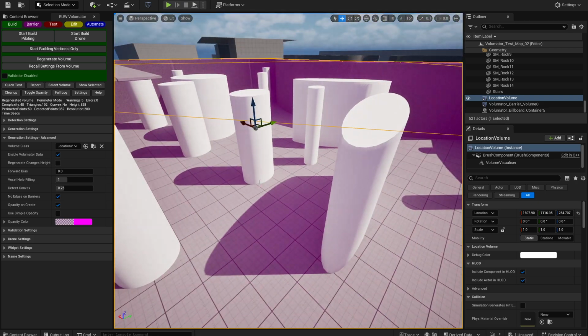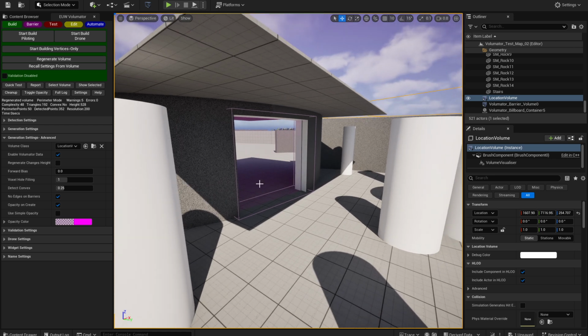And there's also been a ton of work done on improving detection of barriers as well, including improved handling of smaller spaces like windows. There's still some tweaks that I want to do. I think I can improve things further, but it's better than it was, and that's really good to see.